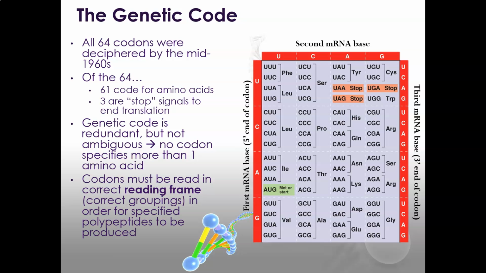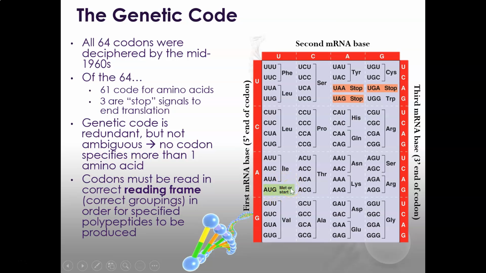So there are 61 codes specific for those 20 different amino acids, which means there are multiple codes for the same amino acid. And if you look at them, something like lysine here, the first 2 letters are consistent, and then that third letter is where that wobble comes in, where I can have any one of the 4 bases in that last code, and it still codes for the same amino acid, which means it doesn't ultimately change the protein. There are also 3 stop codons to be able to tell us this is the end of translation, and that AUG is always your start.